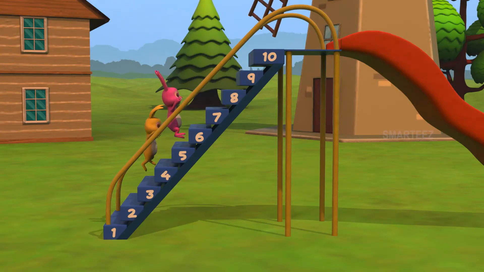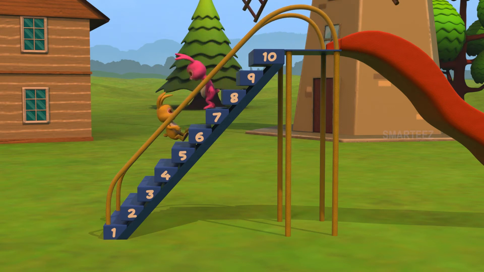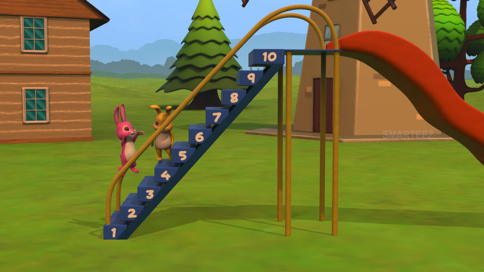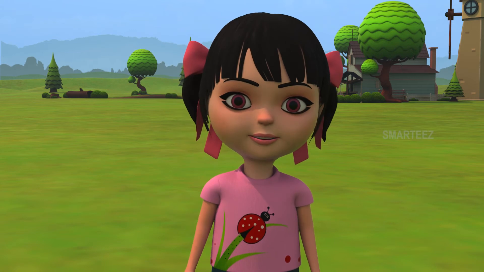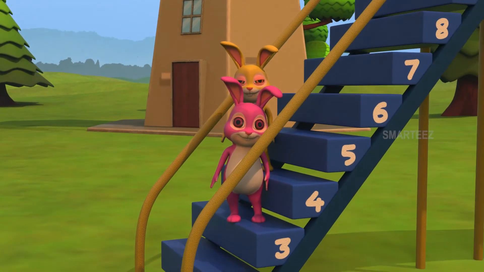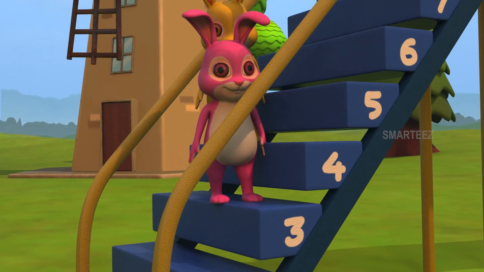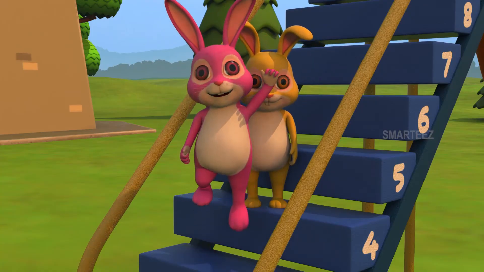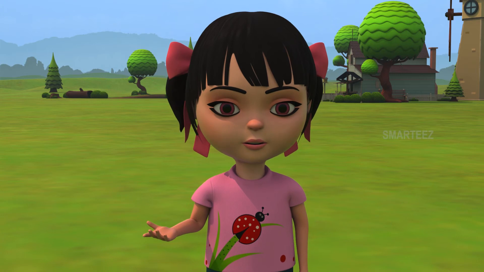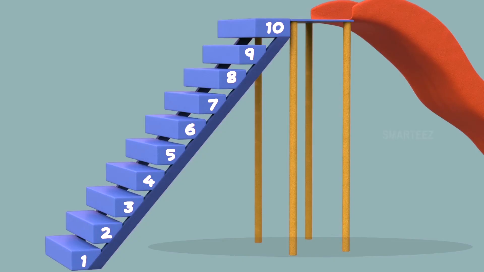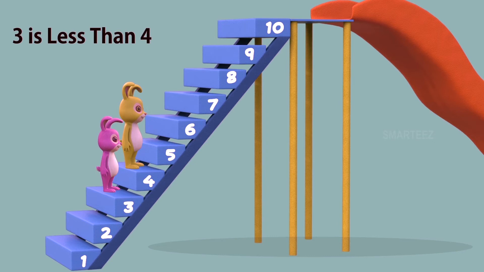Let me play the music again. Okay, the music stopped. Now, let's see which step the bunnies are standing on. Okay, pink bunny is on step number 3 and yellow bunny is on step number 4. 3 is below 4. So, 3 is less than 4. Yay! I'm the winner this time! Got it. The number the pink bunny is on is less than the yellow bunny. Let me explain. When the music stopped, the yellow bunny was on step number 4 and the pink bunny was on step number 3. We see step number 3 is lower than step number 4. We call this as 3 is less than 4. So, when a number is lower than some other number, we call it as less than the other number.